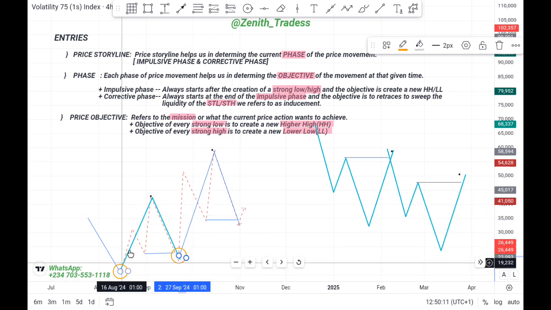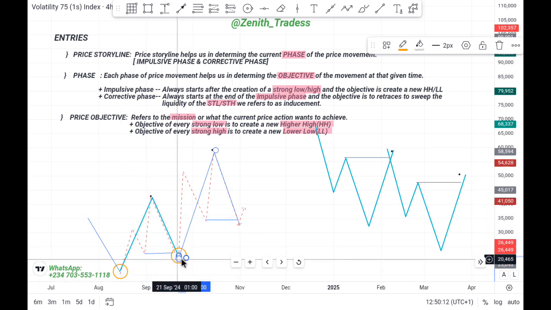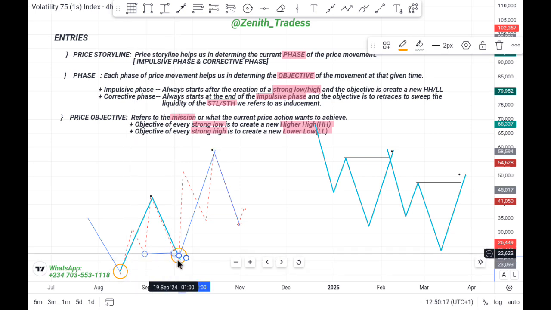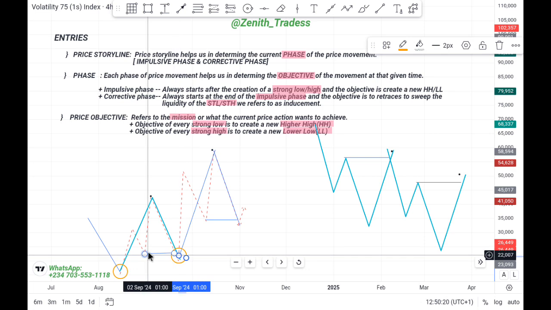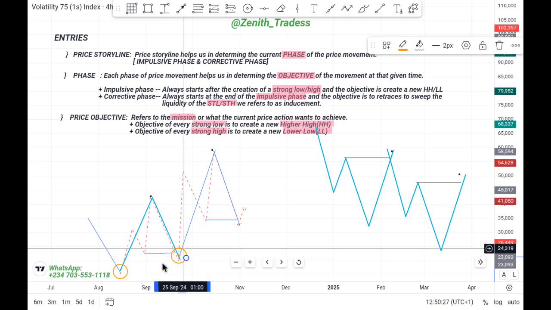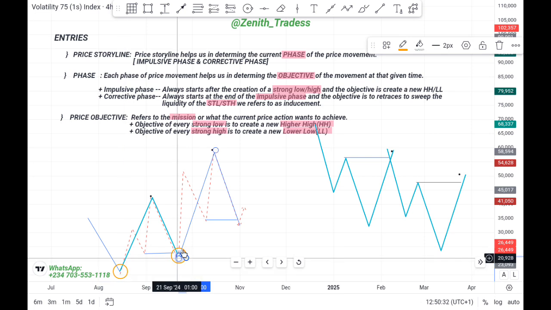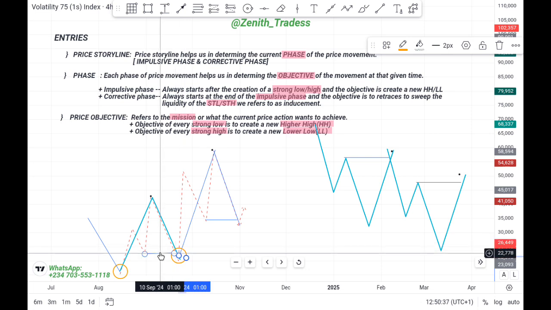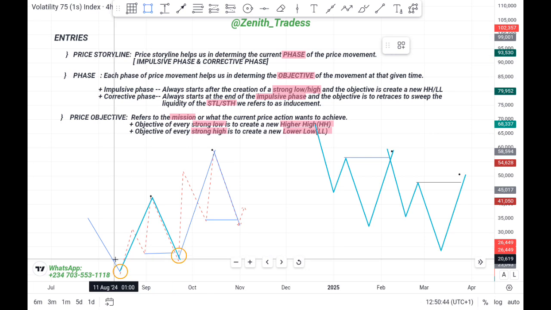Here, when we move impulsively and create a pullback, we know that so far the strong low has not been taken out. We should expect a reclaim. The M15 block will be validated, giving us inverse FVG here. Why will we expect a reclaim? Because we are bullish in 4H and the strong low has not been taken out. Then we should expect a reclaim at this point, right? So you know that the M15 order block will be validated, but the 4H fair value gap will serve as support, because our 4H fair value gap is always here like this.